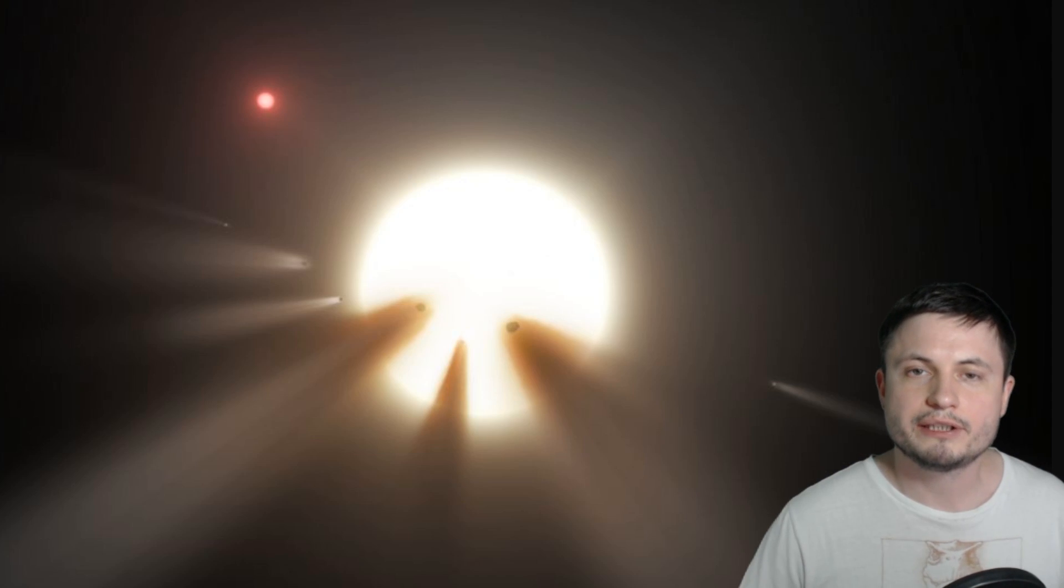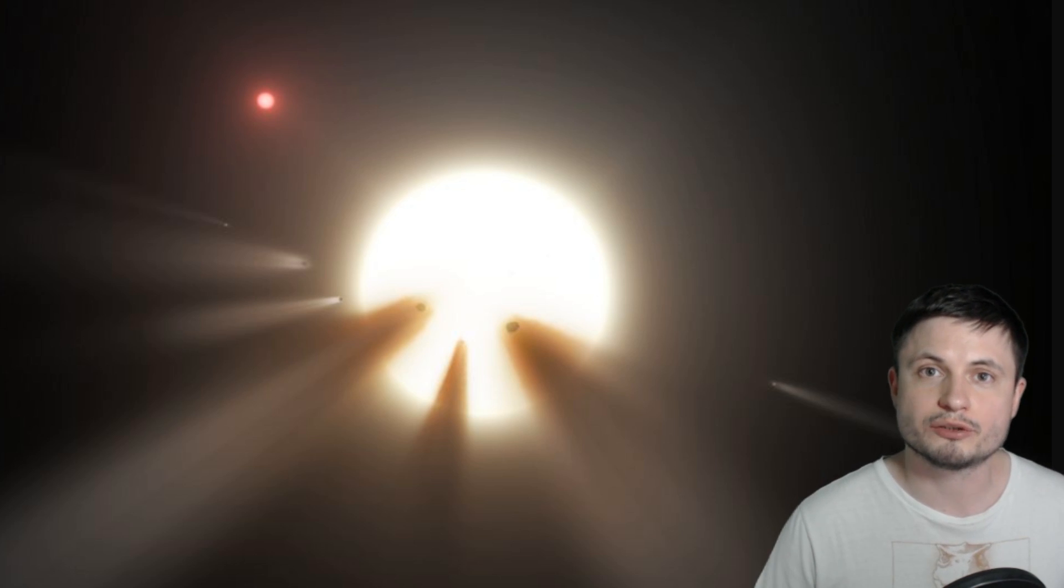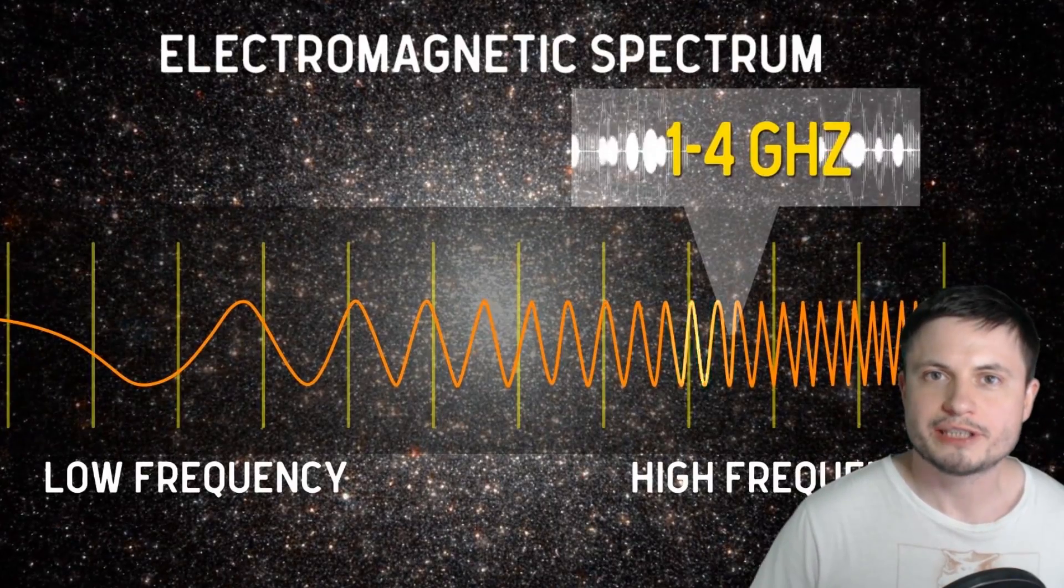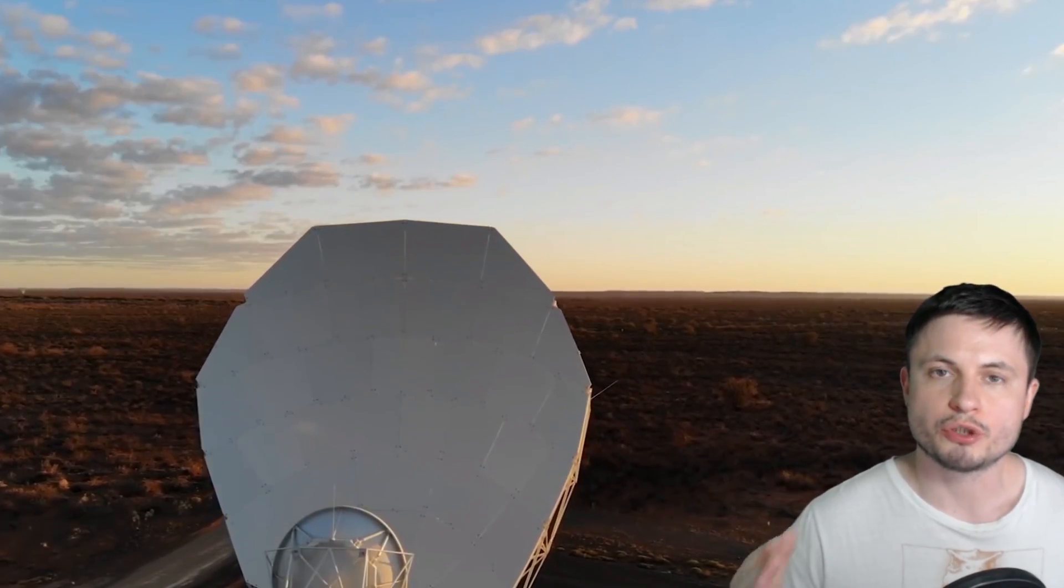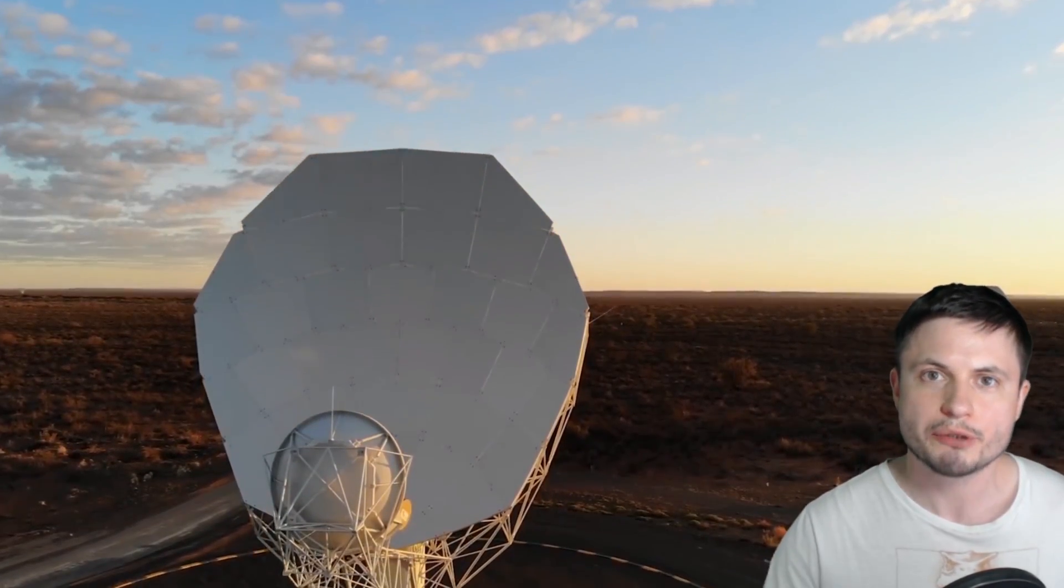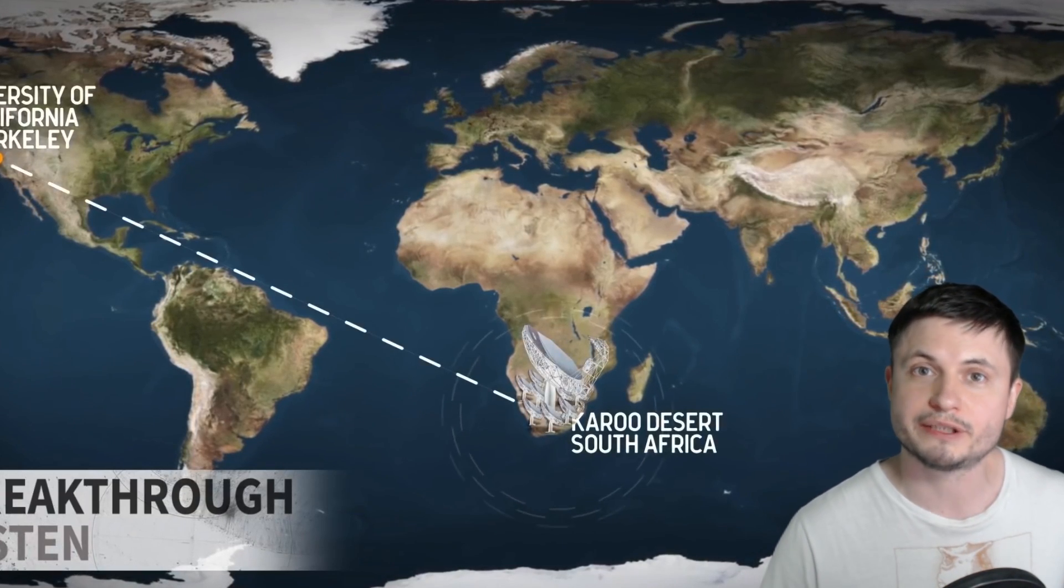And even the famous Dimin Tabby star was technically discovered by citizen scientists as well. It became prominent once the researcher picked it up and actually started analyzing it, but it was originally discovered by amateur astronomers. And although the previous analysis only focused on 1 to 4 gigahertz, now we have data going all the way to 12 gigahertz of radio communication, allowing more different frequencies to be analyzed for potential communication.